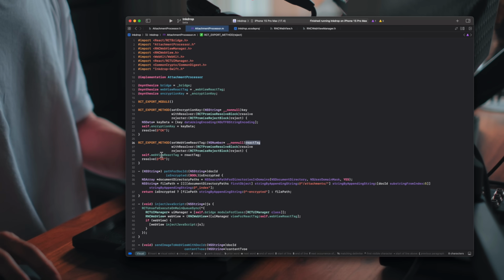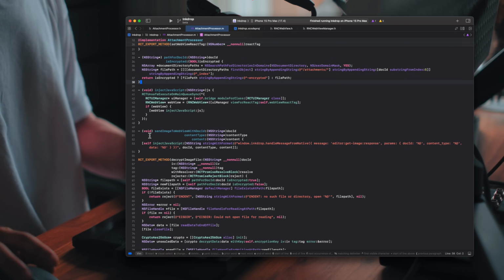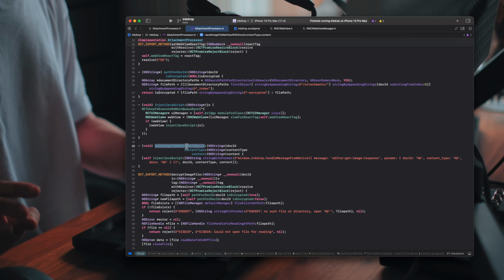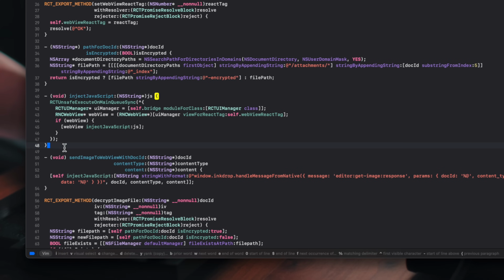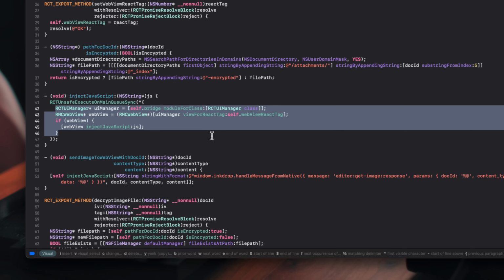So it stores it to the property, and when you have to send the image data to WebView, this is the part, and it injects JavaScript code into a WebView instance, and here is the method that injects JavaScript on the main thread.